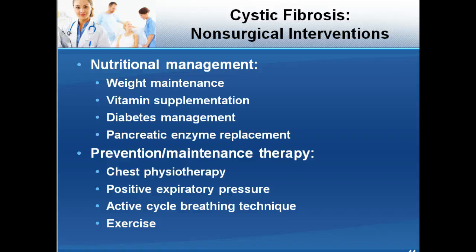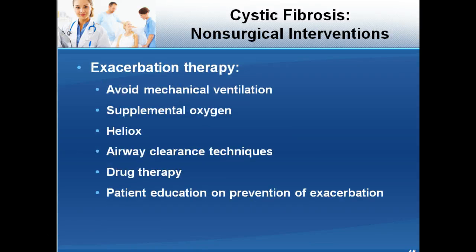Prevention, they do a lot of chest physiotherapy and active cycle breathing techniques, and as much exercise as what they can tolerate. They want to avoid mechanical ventilation, give a little bit of supplemented oxygen, airway clearance techniques, and like I said, whatever drug therapies that they think is beneficial for that patient.